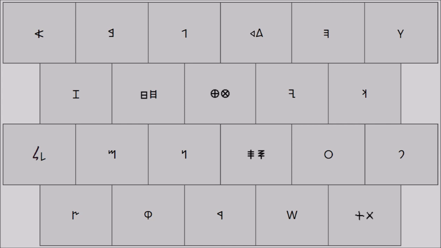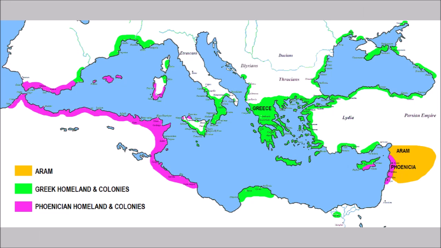The Phoenician alphabet isn't used anywhere anymore, but several modern alphabets evolved from it, starting with its two earliest offshoots, the Aramaic and Greek alphabets. The idea spread from the Phoenicians to the Aramaeans easily because they lived right next to each other. Greece was farther away, but both Greek and Phoenician cultures did a lot of sailing and colonizing in the same sea, so they ran into each other a lot as if they were neighbors anyway.